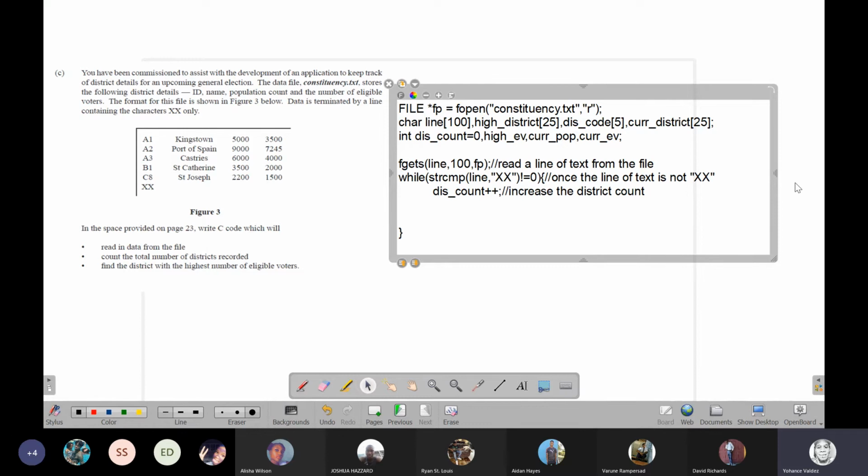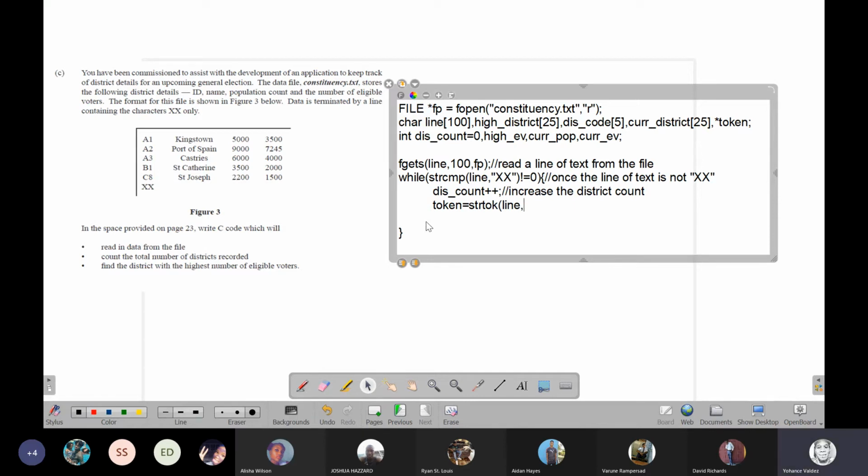So we also need a token. So we could say token is equal to what? token is equal to string tokenized line, right?